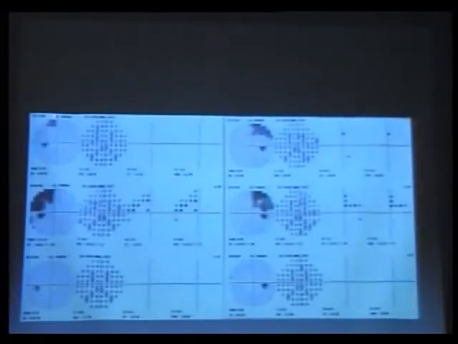This was a patient from one of the textbooks, and it shows a patient with an early bitemporal visual field defect that neatly respects the vertical meridian in each eye. Well, this was picked up by his physicians. A pituitary adenoma was diagnosed, and the patient was offered surgery, which he refused.